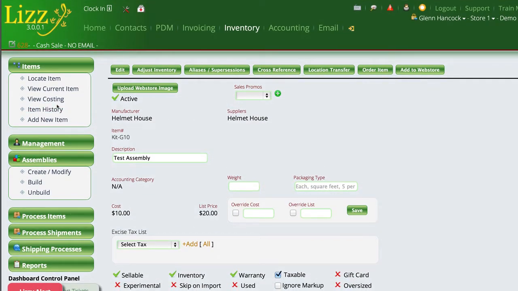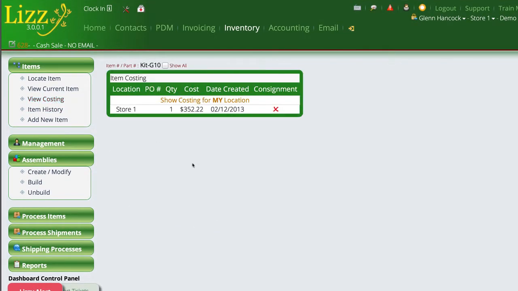If we look at the costing on this kit, to put that kit together, it took $352.22 worth of other parts that we had to build it up. So you'll notice that I'm only showing one assembly here, but it actually took 2 other parts out of inventory. So the system removed those 2 parts from inventory and then received in 1 part into inventory for that particular item. So that's really all there is to actually building up a kit and moving our inventory around to take care of everything.